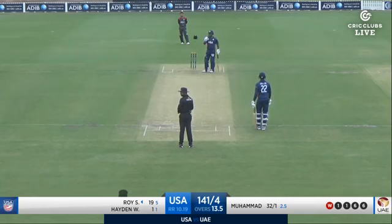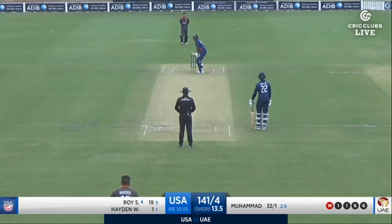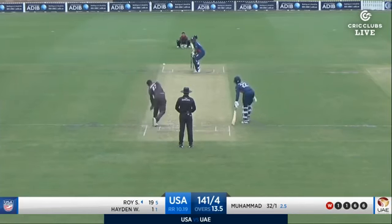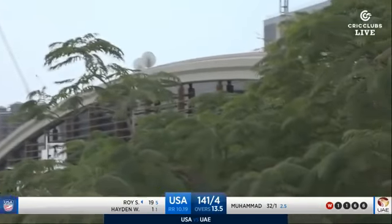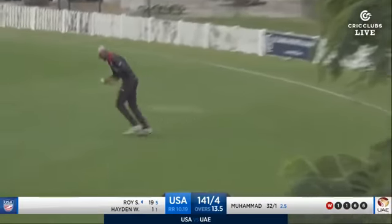Naveed given something to think about. His last ball of his spell, where he's gone for 32 off of 2.5 overs. Oh, make that 38 off of three. A third six in a row. Roy Silva, take a bow.